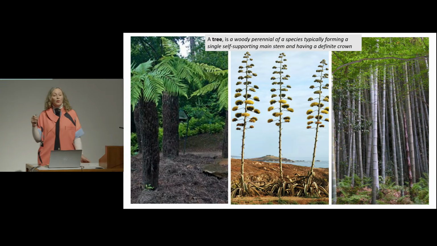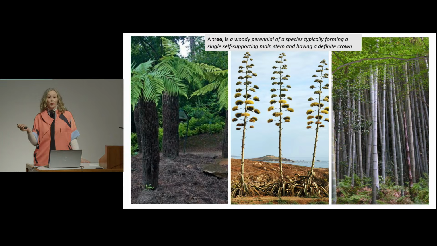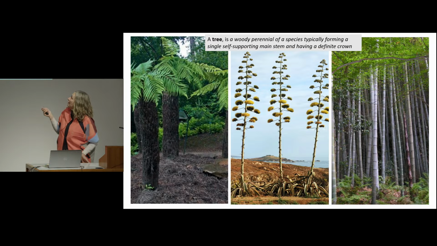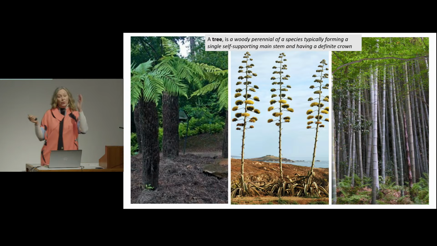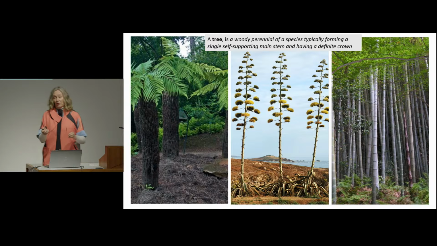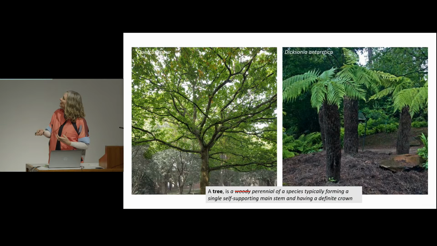What about bamboo? We say bamboo is woody, but actually it's not woody. And it's a grass. It's not what we would typically associate with a tree. And actually, a bamboo stem alone doesn't always support itself. So for my definition of a tree, I'm going to be a little bit looser and not so strict, because this is a talk about the evolution of trees. So we have to be a little bit less strict.